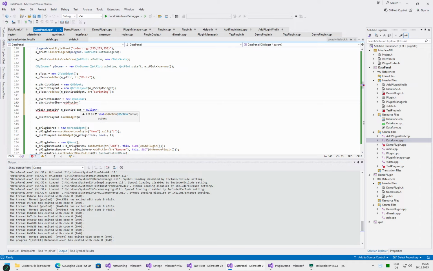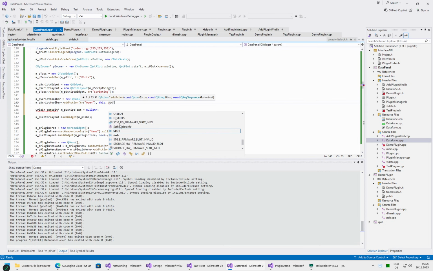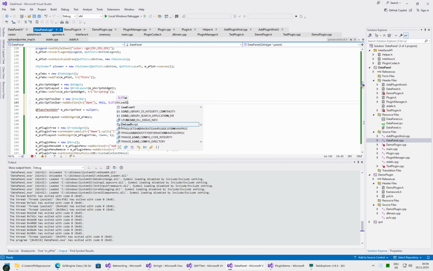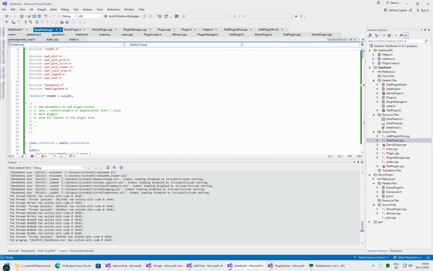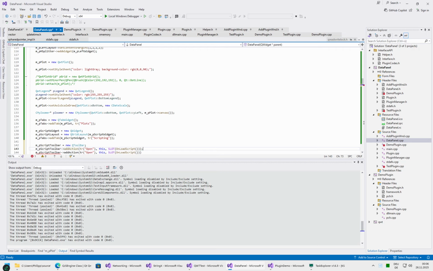And action open, this, slot on the load script. Oops. Save as, so that it's clear that it will not remember the last file name, but we always need to tell it where to save.